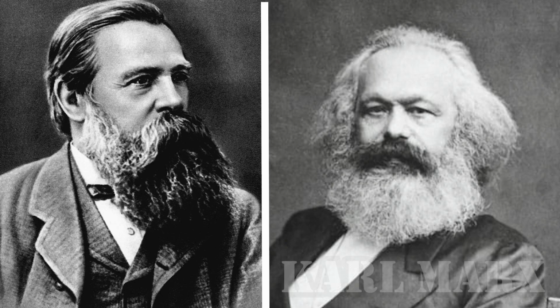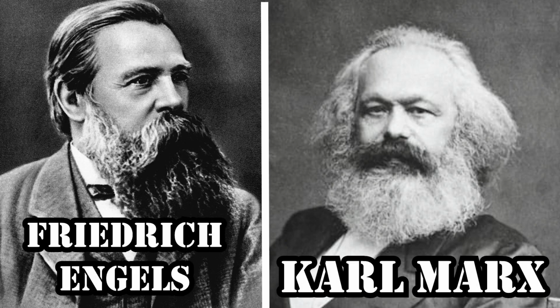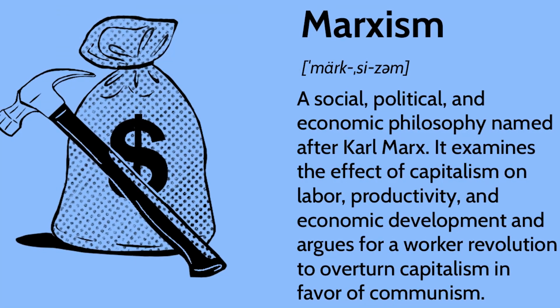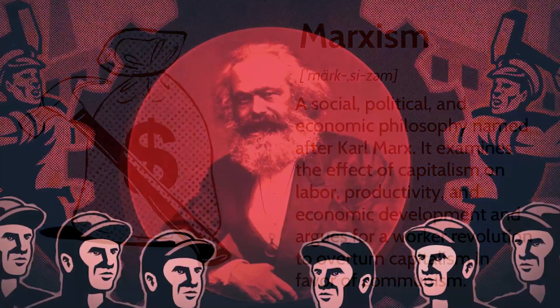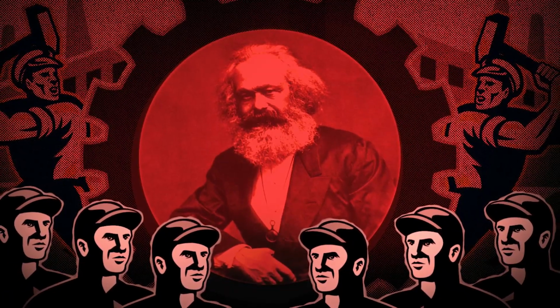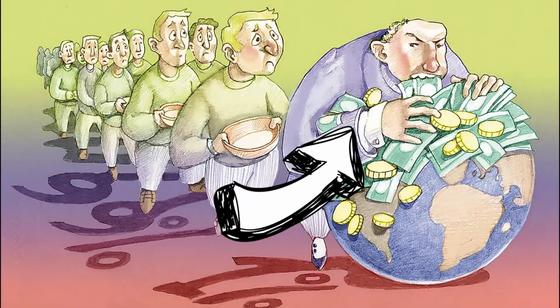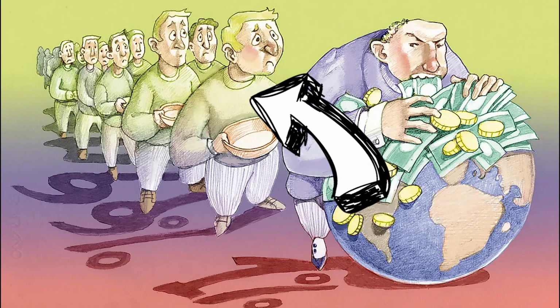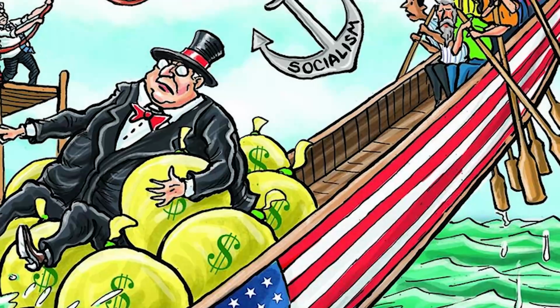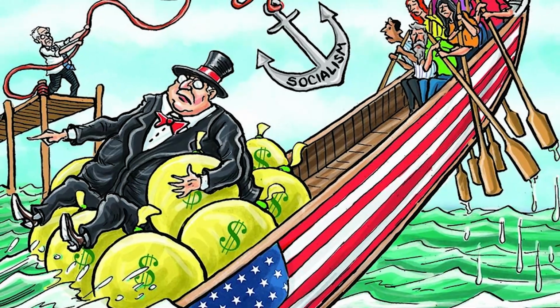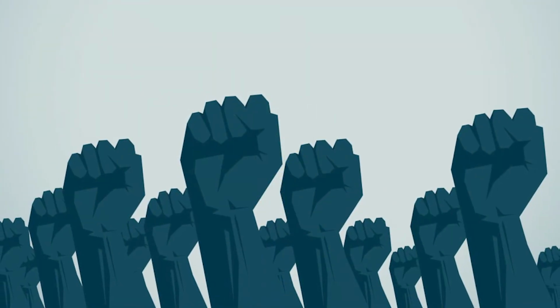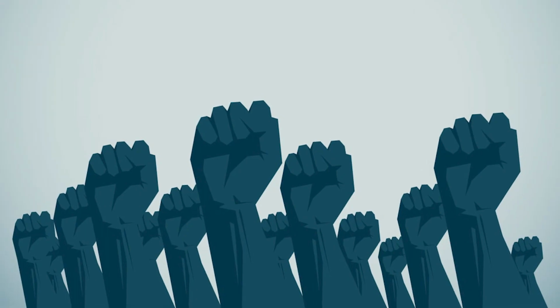Marxism. Marxism is a political and economic theory developed by Karl Marx and Friedrich Engels in the mid-19th century. Marxism is based on the idea that the history of human society is a history of class struggle. According to Marx, in any society there are two classes: the ruling class, which owns and controls the means of production, and the working class, which provides the labor necessary for production. Marx believed that the working class would eventually overthrow the ruling class and establish a socialist society, in which the means of production would be owned collectively.